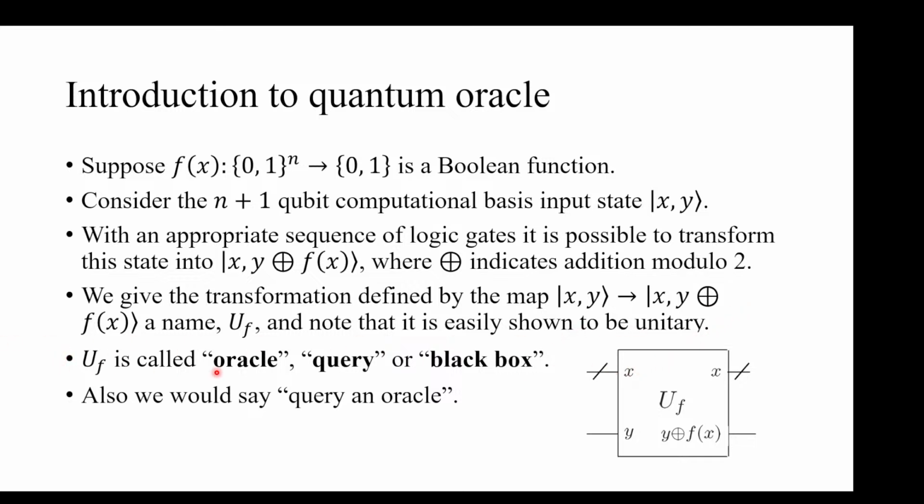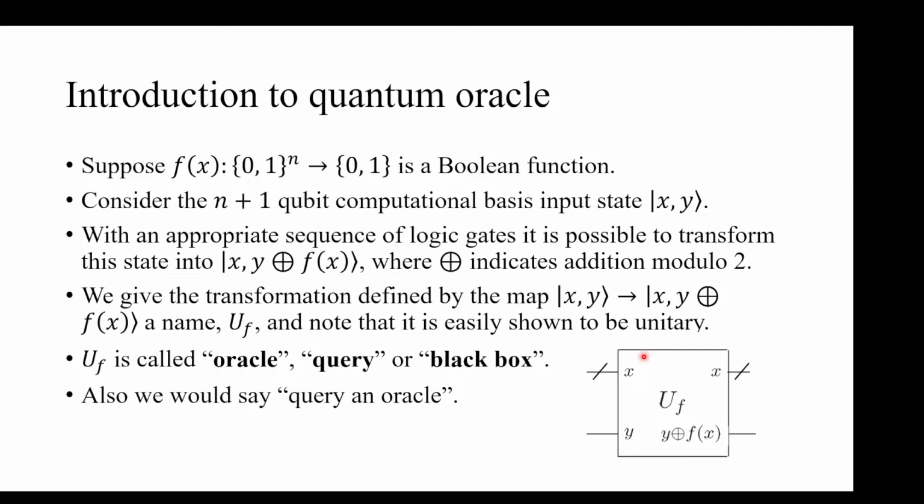And so here we have some nomenclature, some names for UF. I think I have called all three of them, but just to mark it once again. It's called the oracle, or quantum oracle because it's quantum, or a query, or a black box. Those are all names that we call this UF that implements this function f of x. Sometimes we call it a black box because sometimes we think we don't know what f is, and we only get to access f through this UF box.